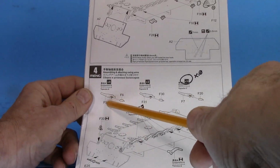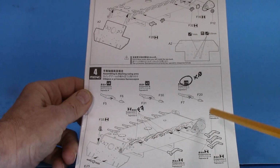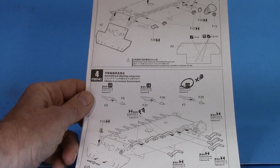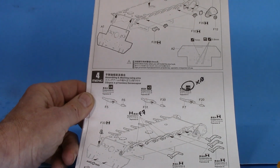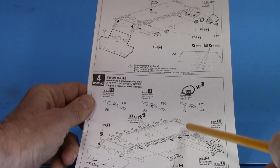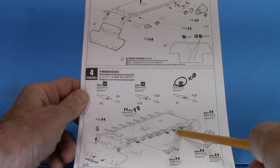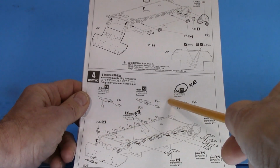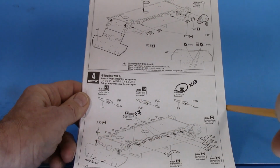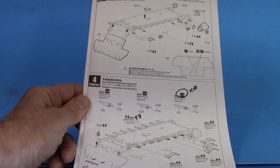A little fiddly bits here, F6, F30s. You really got to pay attention to this instruction sheet to make sure you're getting what torsion bars where. I've built a few Panthers, so you get to a point where you know what is what and which torsion bars go where, but really pay attention to what you're doing. These are super tight. They can be a bit of a bear to get in. You got to make sure you get them in nice and tight. So get all these suspension arms lined up nice and straight. Because of the way they're built, they go in nice and level. There's not much chance of you getting screwed up and having an uneven sit on this because of that. But just really follow the instruction sheets and watch what you're doing, boys.